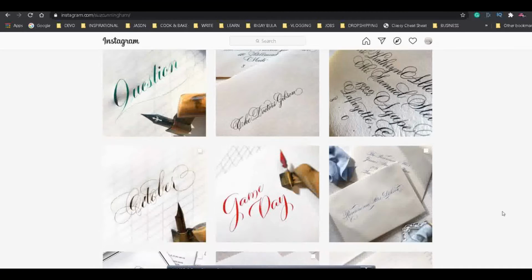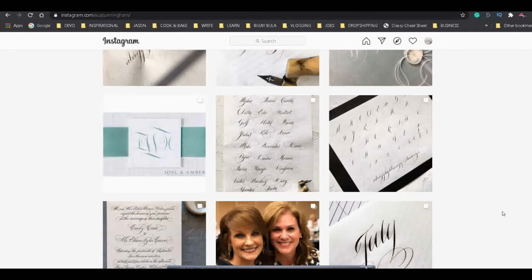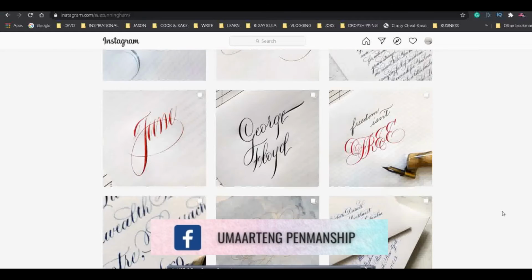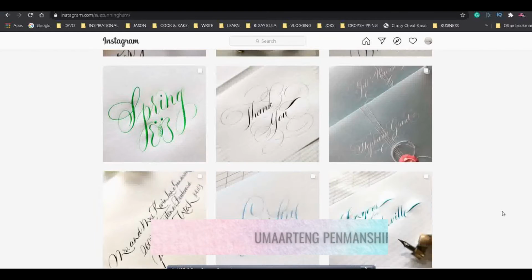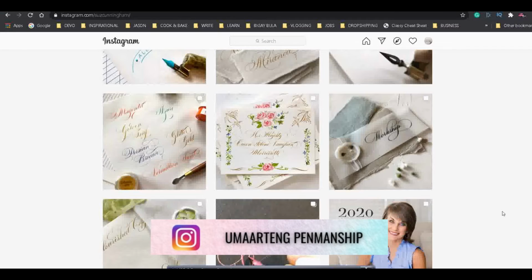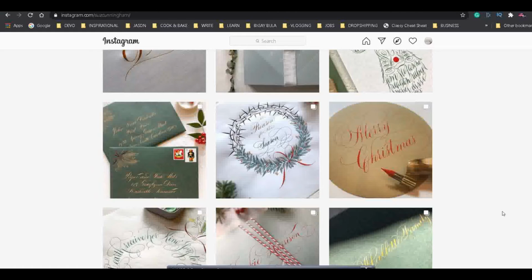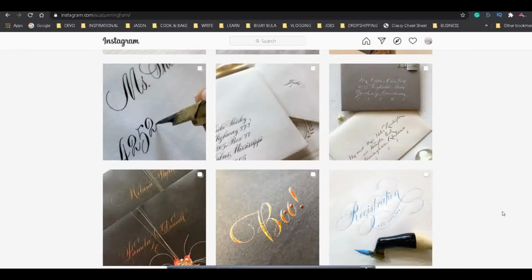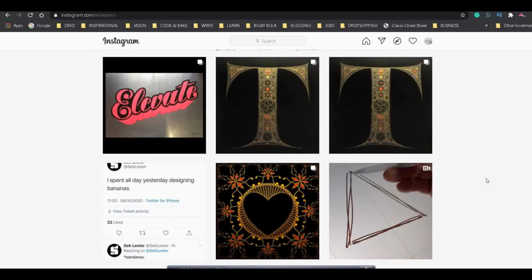Here is a profile of a calligrapher that I follow. It's Suzanne Cunningham. I'm not sure if I can actually show her profile, but she is a master of flourishing. She's making invitations for weddings and envelopes for weddings, but she is awesome.